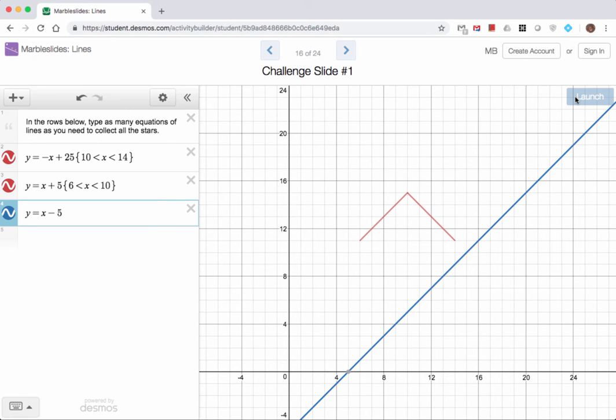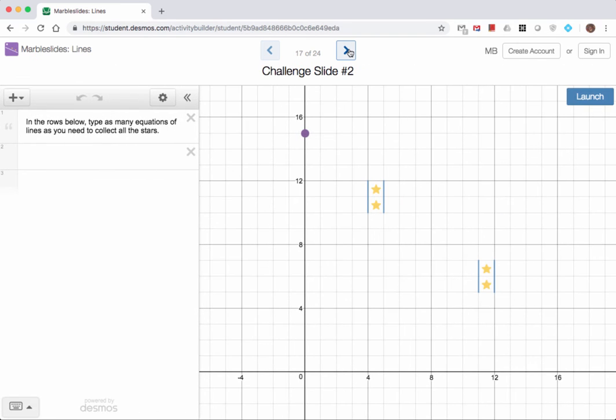Yay! Now you can do the chicken dance. All right, so that was a successful challenge. Got it all ready to rock and roll. Let's move on to the next one here, okay?